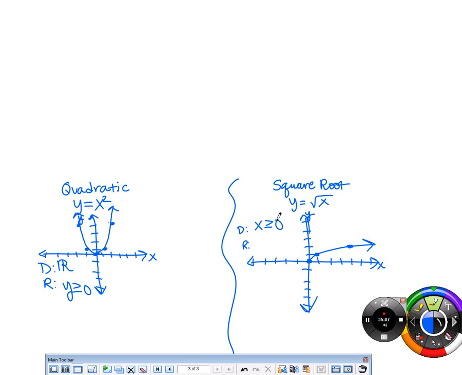And what about the y values for this graph? What about the range? So the graph has an endpoint here, and then it continues to grow upward just very slowly. Good. So again, it will go forever upward, just at a slow pace. But this is kind of the minimum point it hits, and it doesn't go below that. So all the y values would also be greater than or equal to 0. Okay.